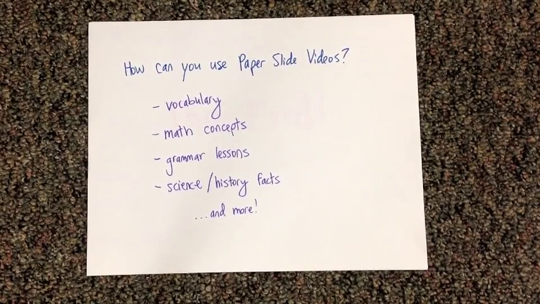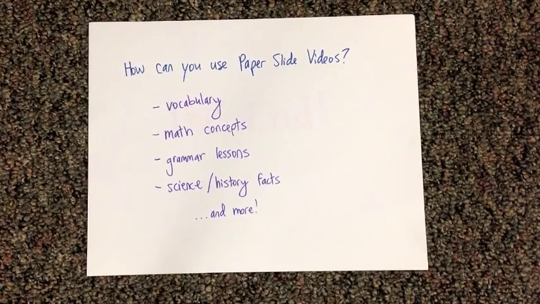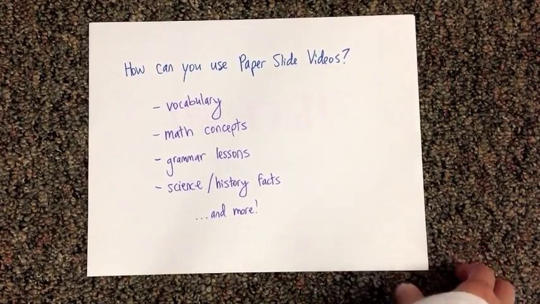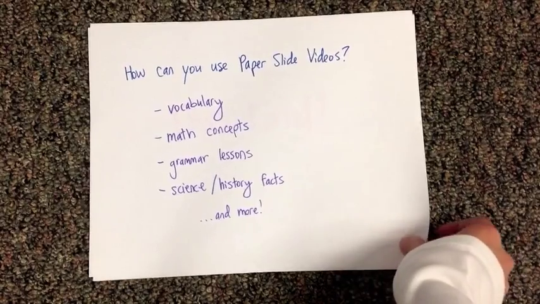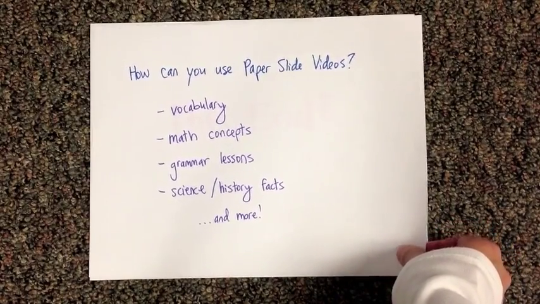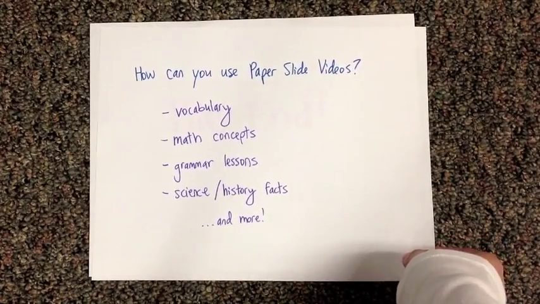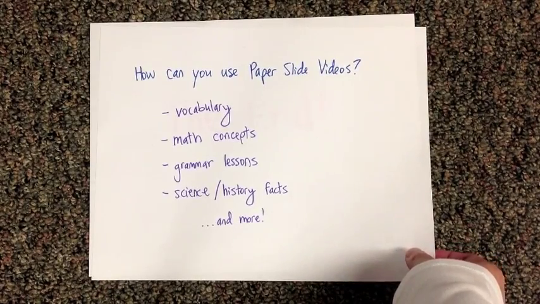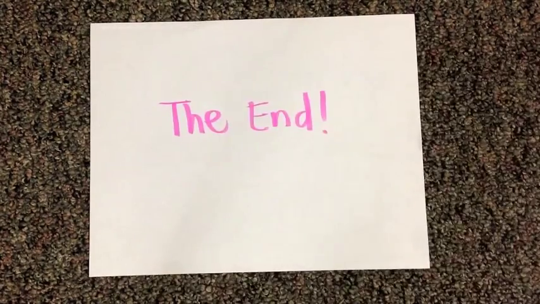Just focus on one concept or aspect of that science or history lesson, and bam, you can make your own paper slide video. So, hopefully you have fun with these, and I will show you now some outlines and storyboards that you can use to make your own paper slide videos in class. The end.